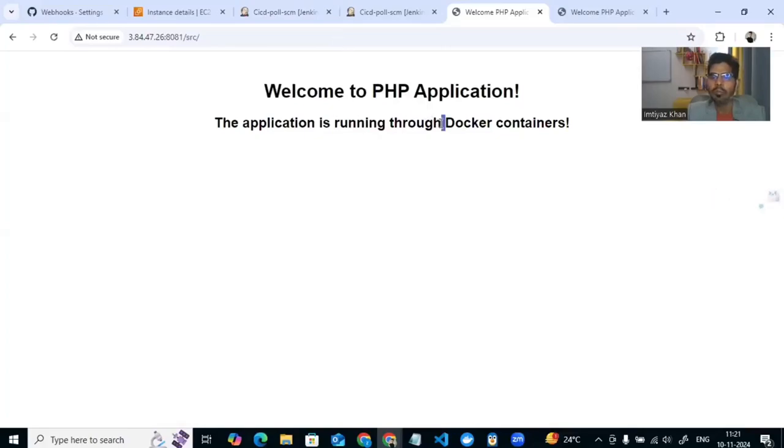It's gone. So that means our CI/CD pipeline is working perfectly.